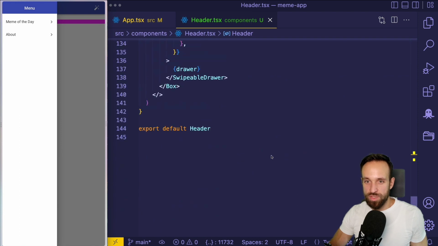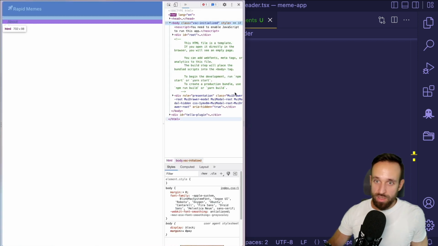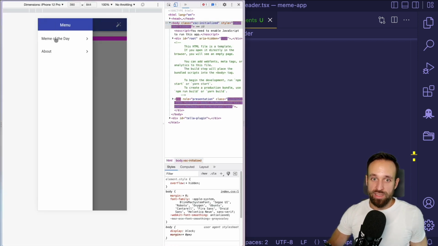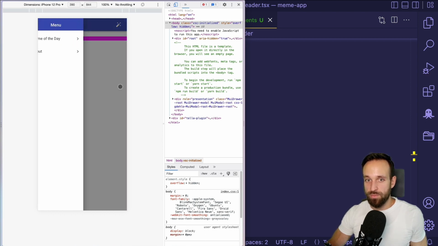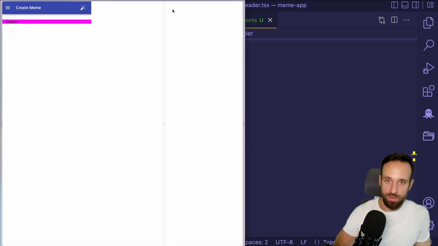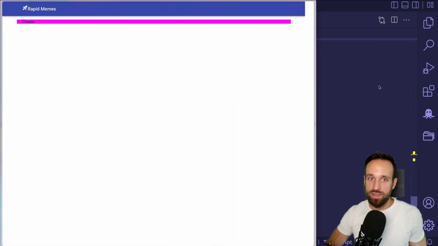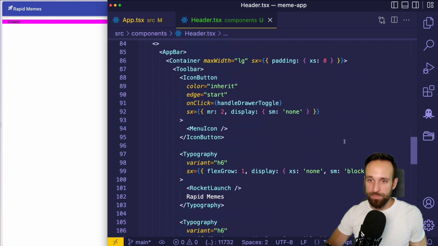this is a swipeable drawer. I can also, not on the web, but let's see. Going into the dev tools and making it like this, I should be able to exactly swipe this in back. So this is a pretty nice mobile UI. Okay, let's close this. And the only thing missing is our web UI. So let's talk about the web UI.